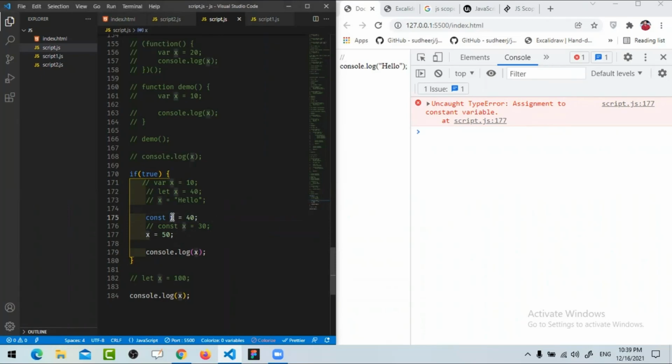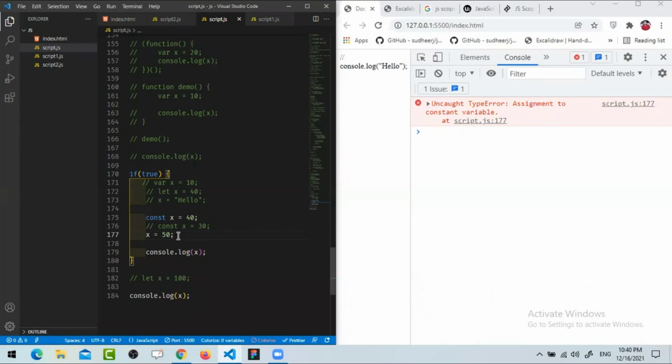So here X is there. It is declared, but you are trying to perform an illegal operation. That constant value you are trying to reassign or change, so that's why you are getting this error. But there are some other scenarios that I will show you: when you can change, what is happening actually here, what type of value you can change, whether it is mutable or not. That we will see.